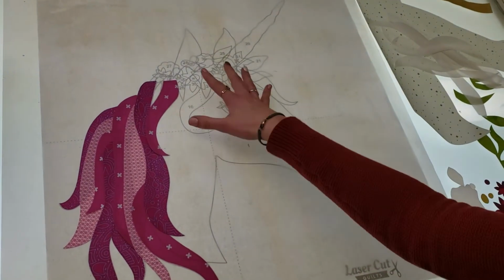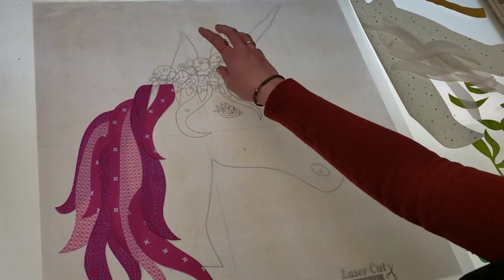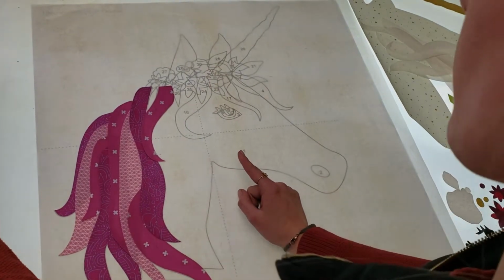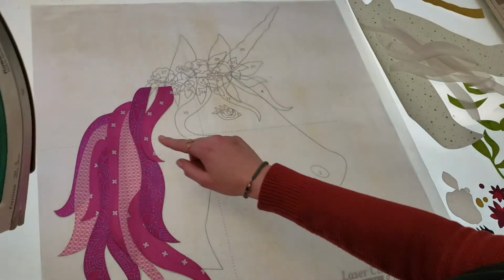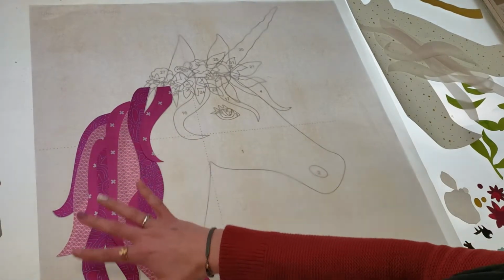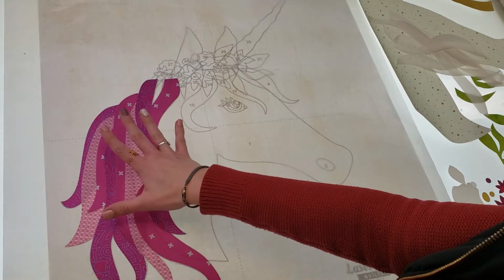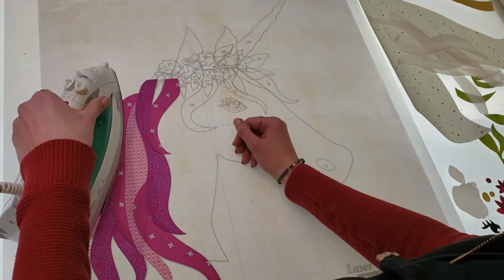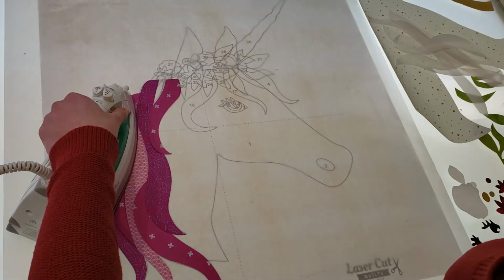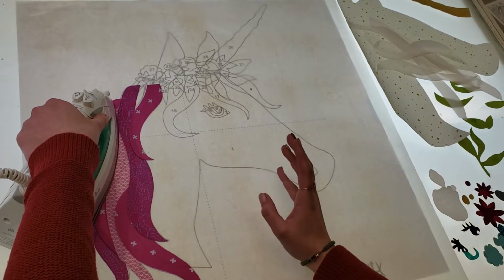Okay, so now that we've done this section of hair that's all going to be together, we'll worry about these sections once we do this flower crown here. We're going to take our iron on a cotton setting, no heat, and we're just going to press it directly on top of these pieces where they're all touching. You don't really have to worry about any of this down here, just where they're all touching so we can fuse them together and make one unit. You're going to hold it down for about 5 to 8 seconds, leaning more towards the 8 seconds, just so that way you give it enough time.